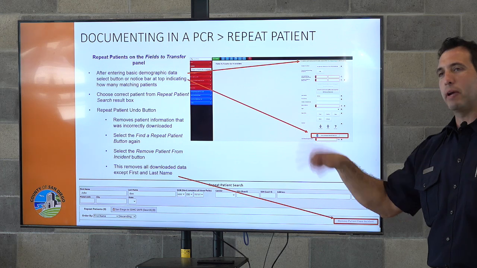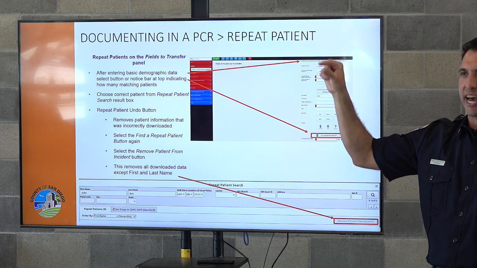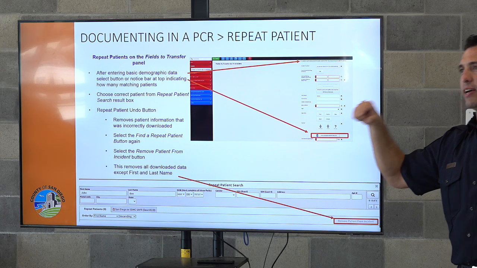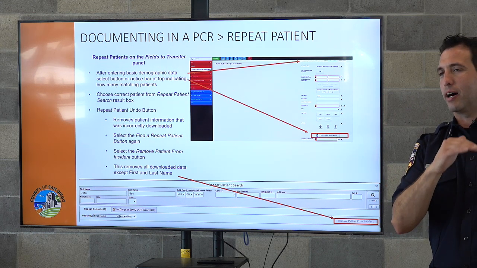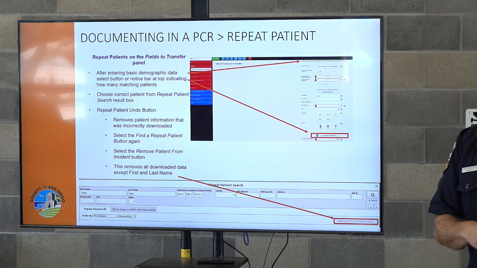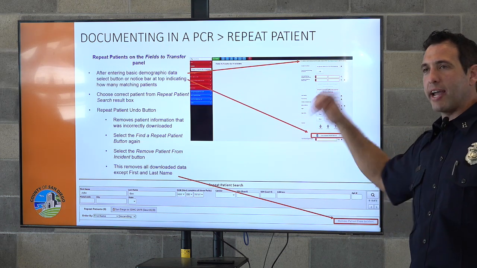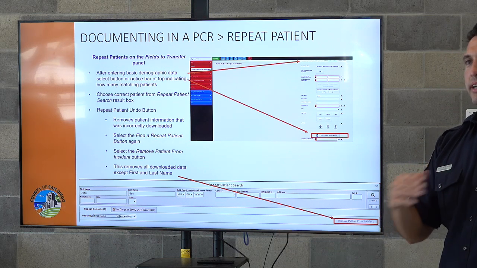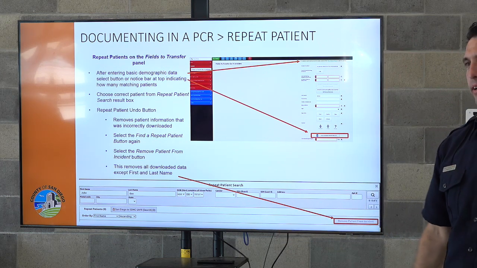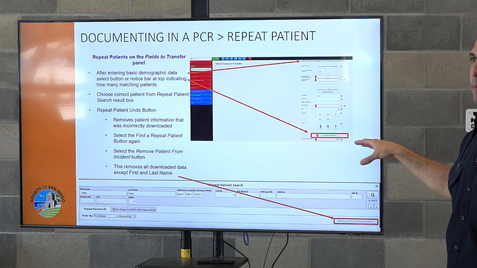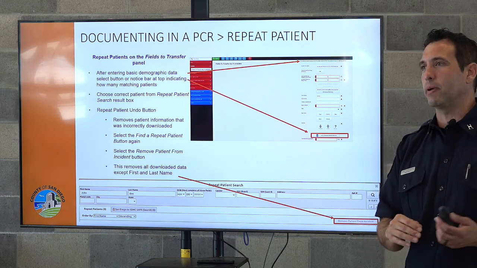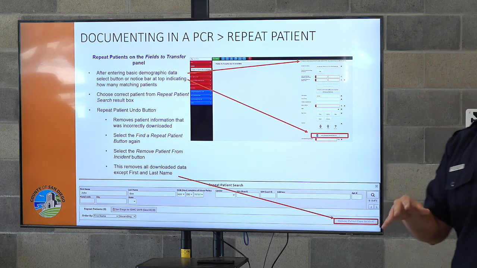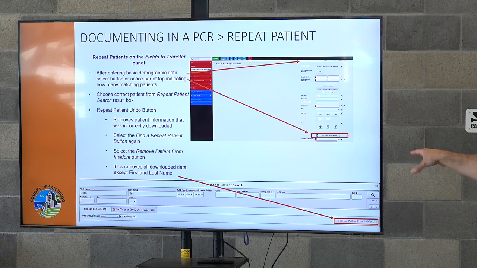When you find a person in here, it can load and it will spin in the background. You can see it. It'll have a little status bar, loading patient from HIE. And it will continue to do that. And if you go, well, it doesn't look like it's finding anybody, and you start inputting meds, history, allergies as you go along, and then all of a sudden this catches up and says, oh, hey, we found somebody, and it throws them in, it's going to delete everything that you just put in there. So if you have this searching in the background, you might want to hold off on putting stuff in there for a little bit, or maybe put it in the narrative or somewhere else. So when this comes through, it doesn't dump what you've already done.